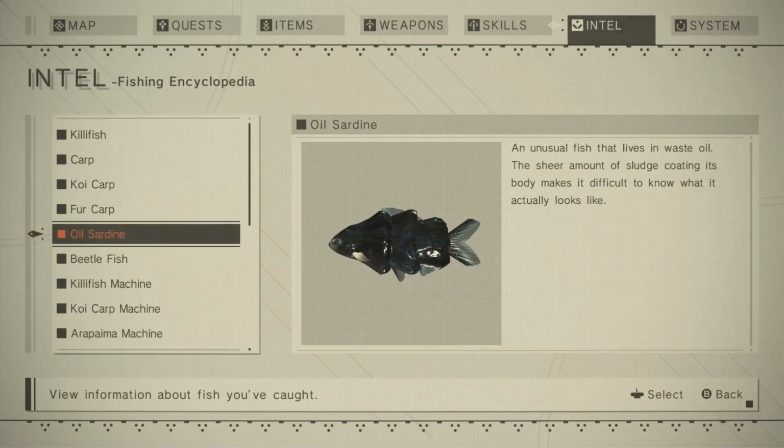At some point I decided to stop as soon as I get one more new catch. And I got lucky, I guess, and got what is probably the rare catch for this fishing spot. An unusual fish that lives in waste oil. Hmm, interesting. The sheer amount of sludge coating its body makes it difficult to know what it actually looks like. Yeah, if this is actually a live fish, then it's the only live fish that you can catch here at all. Which I guess makes sense if this pool is mostly oil or exclusively oil.